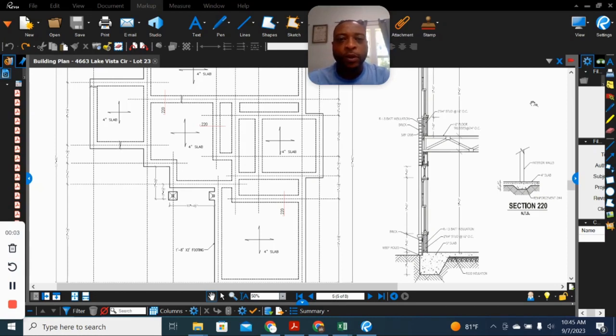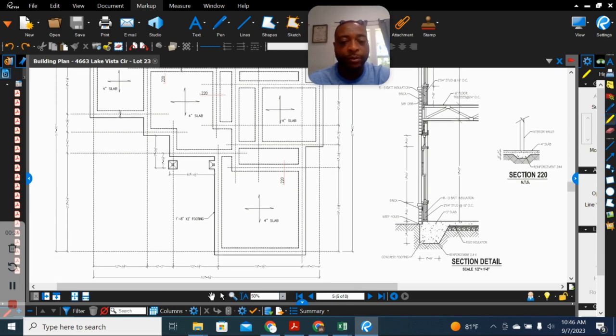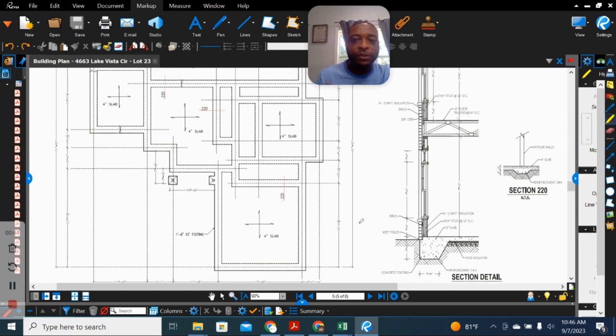All right. So we've seen how the slab works. We've seen the foundation. And initially, we know that we went in and we dug the footings, right? We dug the footings. We talked about the width and the depth of it. And then after we dug the footings, we put on the rebar, okay? After we did that, we got it inspected. After inspection, the plumbers came in and they did their plumbing for the slab, okay? We've gone over that. You've seen the videos. Now, it's the slab, okay?